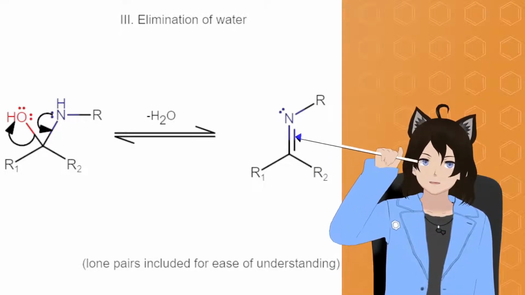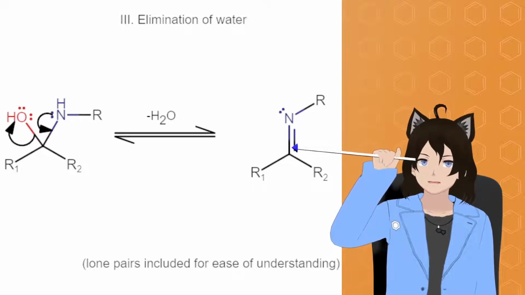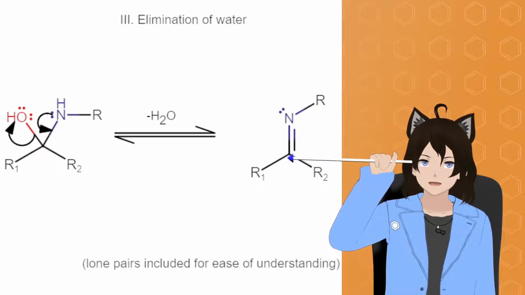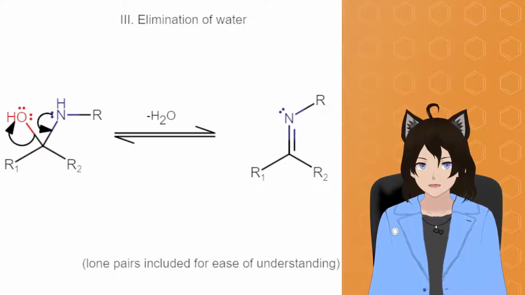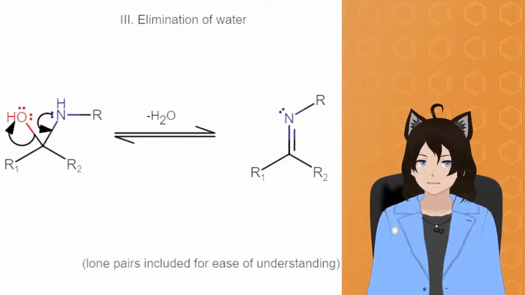In the final step of the uncatalyzed imine synthesis, the carbinolamine expels water. This is favored due to the higher pKa of the nitrogen relative to the oxygen and the higher nucleophilicity of the nitrogen relative to the oxygen. I've included the lone pairs in this diagram so you can see. The elimination is concerted and it all happens in one step. Hydroxide is expelled, which then picks up the proton, forming water and the imine.